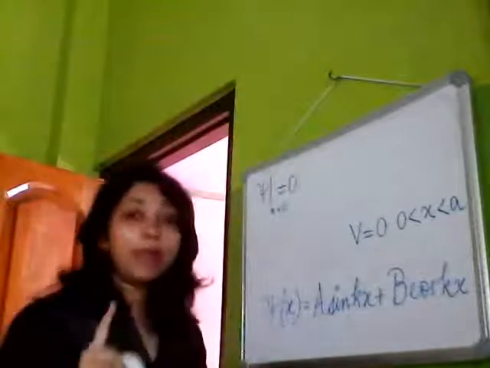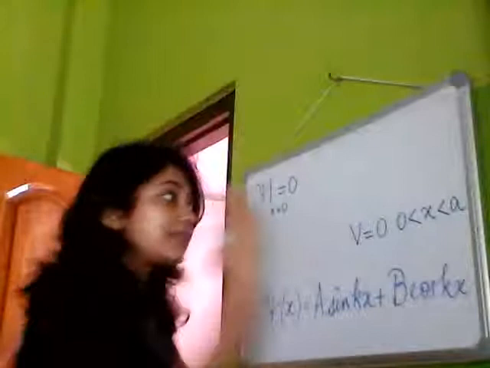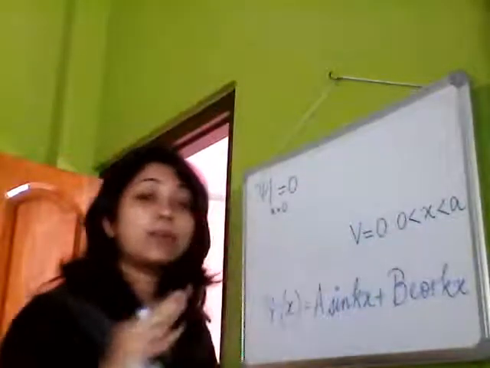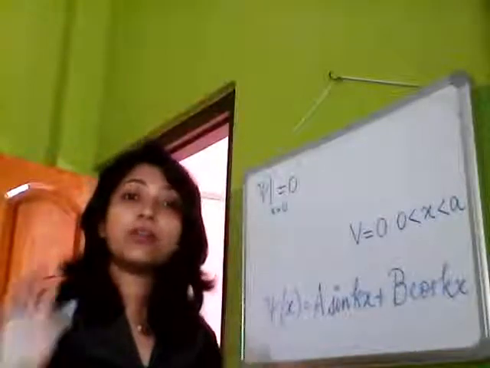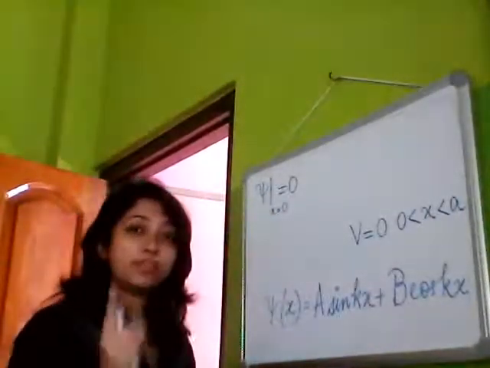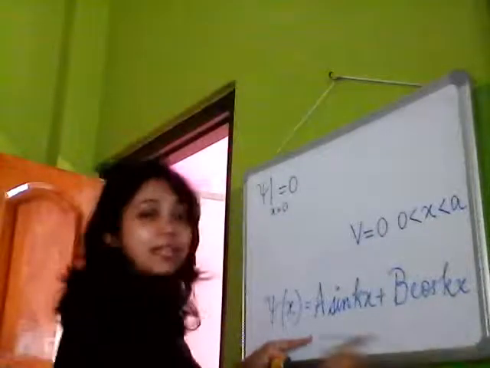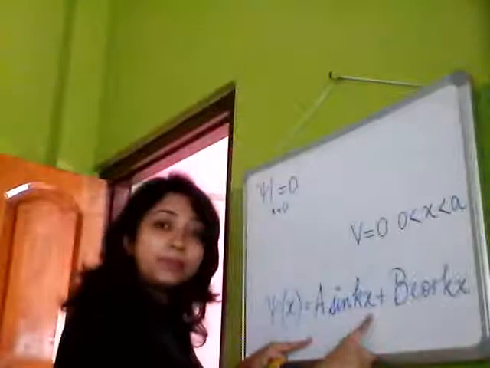Did you follow my logic here? Did you follow the logic? Since at x equal to 0, exactly at x equal to 0, the particle cannot be present, the wave function also will not be present, and it will be giving us a value of 0. But this is what is our total wave function. So let us put in the values of x equal to 0 here as well.